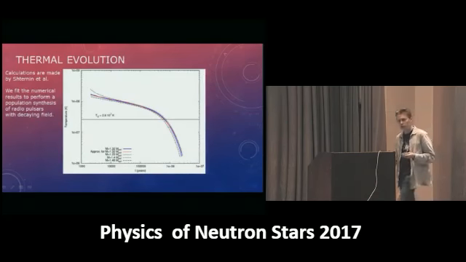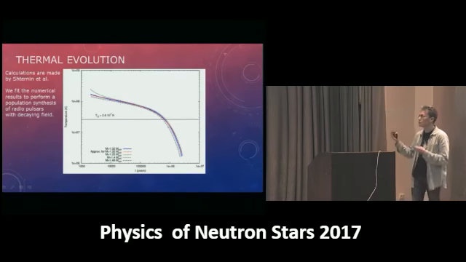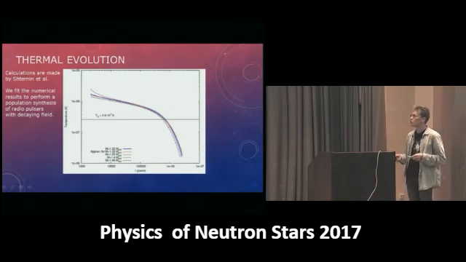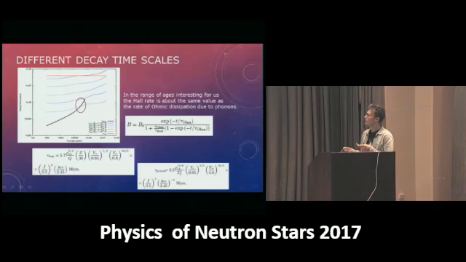We need thermal evolution because the field decay on phonons depends on the temperature, and we used cooling curves calculated by the St. Petersburg group. For the parameters we are interested in, the Hall cascade timescale is comparable with the timescale for ohmic decay due to phonons. So this line is for phonons. This is age, this is the timescale. It increases because the neutron star is cooling down, and these lines are Hall timescales for different initial magnetic field. This is a very long timescale for ohmic decay on impurities.